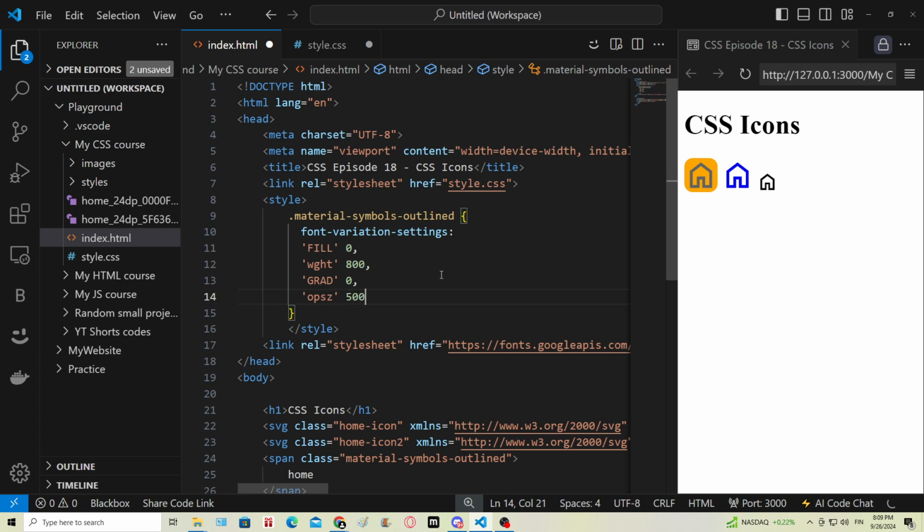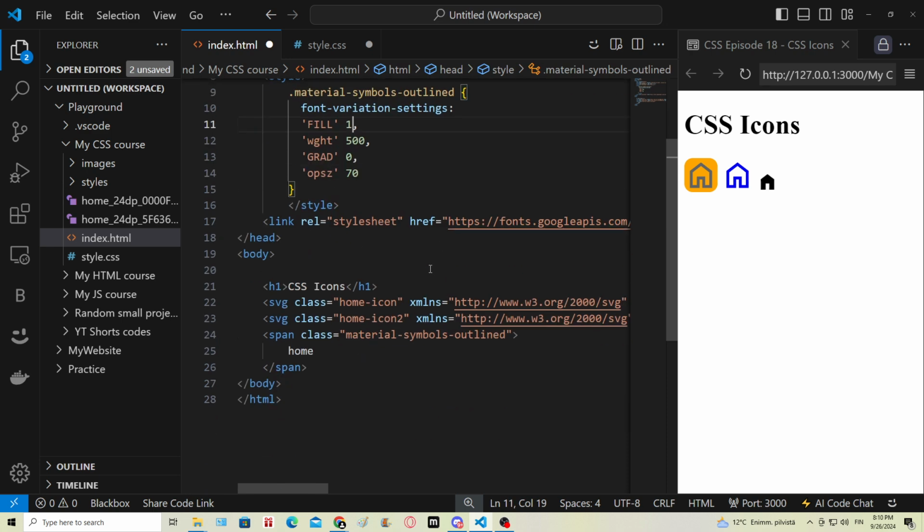What if I set it to be like 58, 68? Well, you can see there's small differences. If I make it 0, the icon is gonna be very thick. 10, it's pretty thick. 20, 30, 40, 50, 60, 70. So yeah, we can customize the icon with this.